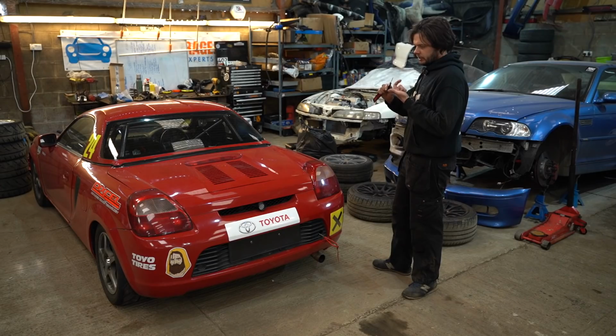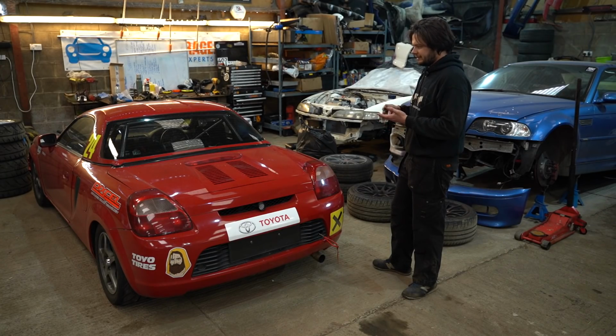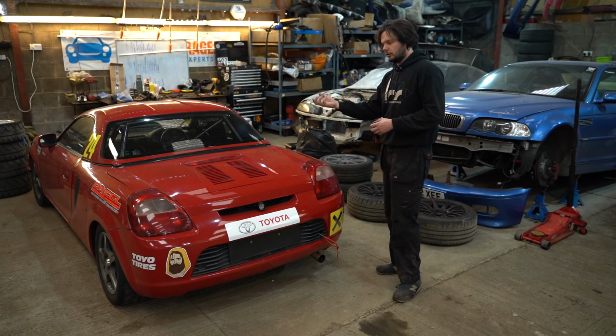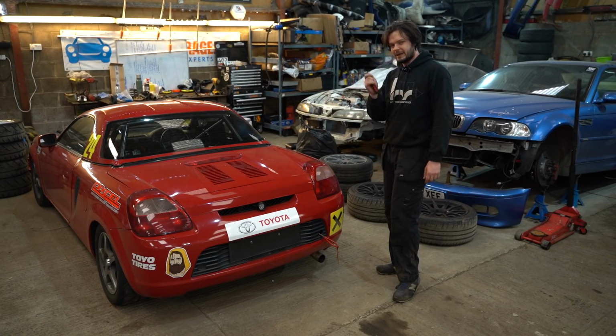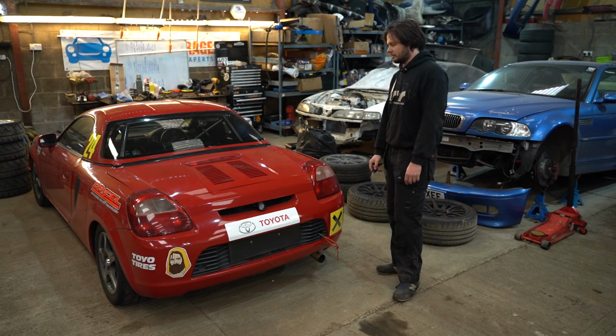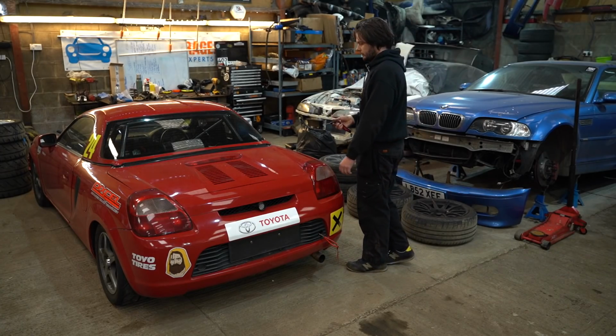Like I said at the start of the video, there's two things that we're gonna inspect today. One of them, very easy, exhaust manifold. The exhaust manifold gasket is new, the studs are new. We're talking 6 months old at best. And then we've got the VVTi solenoid, which has a little filter on it. That is a pain in the ass to get to, and it might end up just being an engine out job. So we're hoping it's going to be the exhaust manifold gasket.